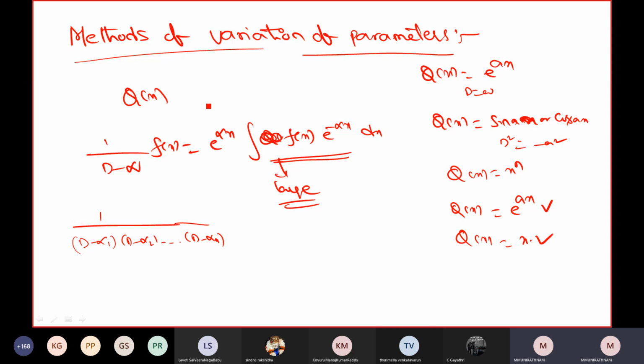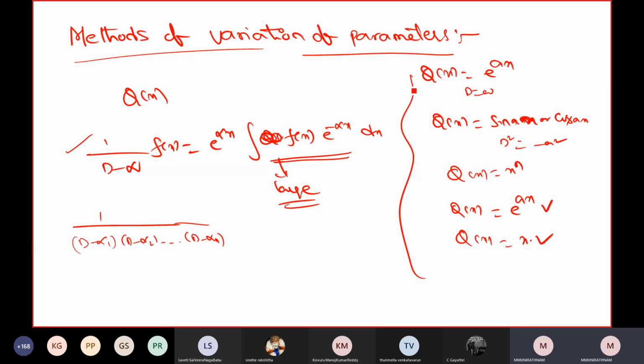Keep in mind that this method can also be applied to all 5 methods' cases. Okay, this method you can also apply. In case of the method of variation of parameters, suppose they mention in the exam to solve by the method of variation of parameters, you should go by this process only. Even for those 5 cases, if they mention solve by the method of variation of parameters, then you should go by this procedure only.